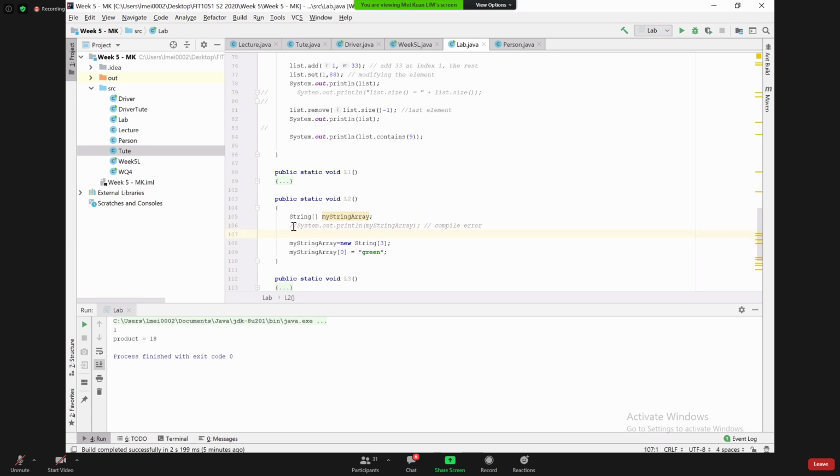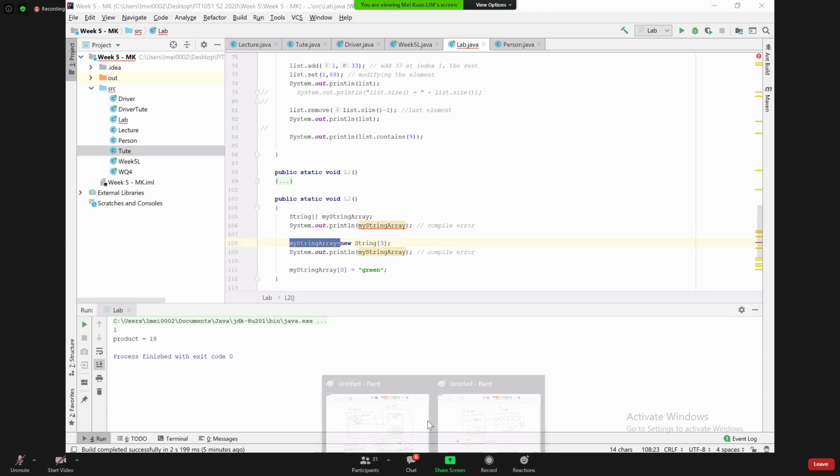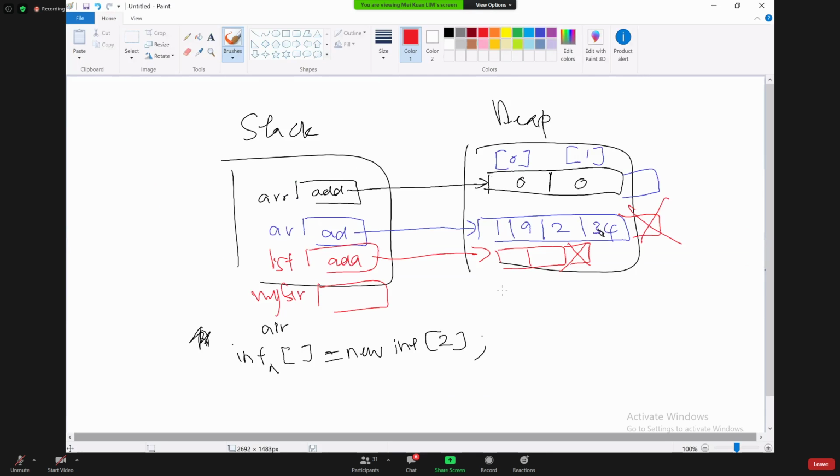Then what happened is that, okay, how to solve this problem? At this line of code, I'm going to have a compile error. If I put it here, will I have a compile error? No. Why? Because now when I say my string array equals new string 3, I'm actually creating an object.